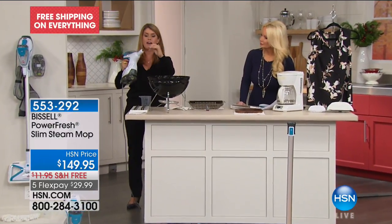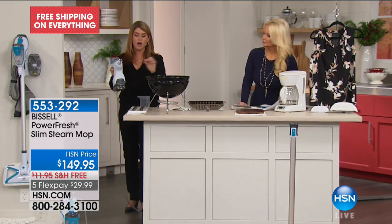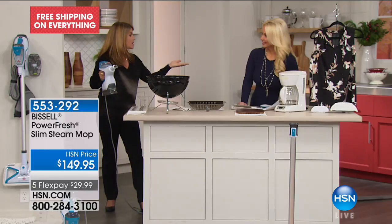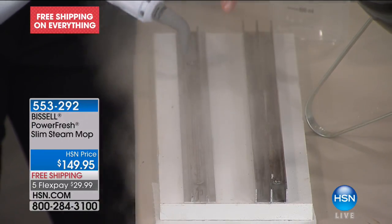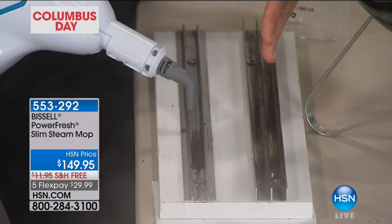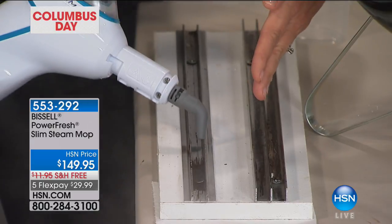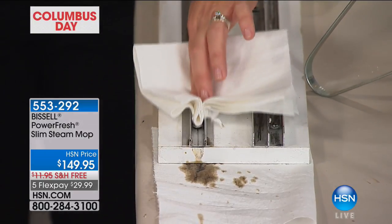So here we have the concentrator. This is gonna be for the grout, and a lot of us are gonna be opening our windows soon down here in Florida. Say goodbye to the AC. Your shower doors, your sliding glass doors. If you wanna also do this in the kitchen, maybe in the refrigerator, or around the lines of the stove. So a quick little blast there. Look what we did in a matter of seconds.